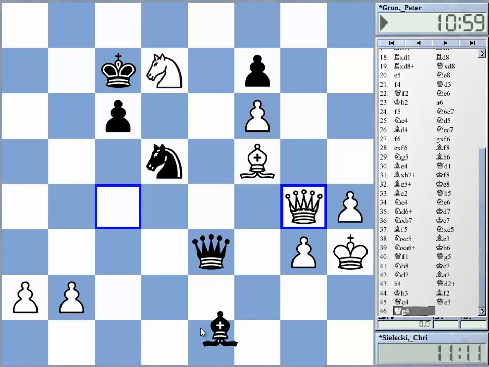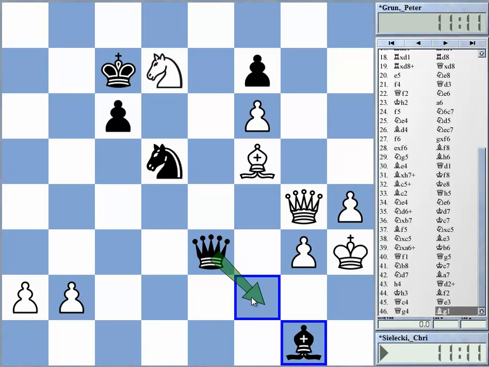He made a mistake again. He played this one. This, in fact, draws with this idea. But this is really surprising. This I also didn't see during the game. And again, white has nothing that he can do to avoid this.